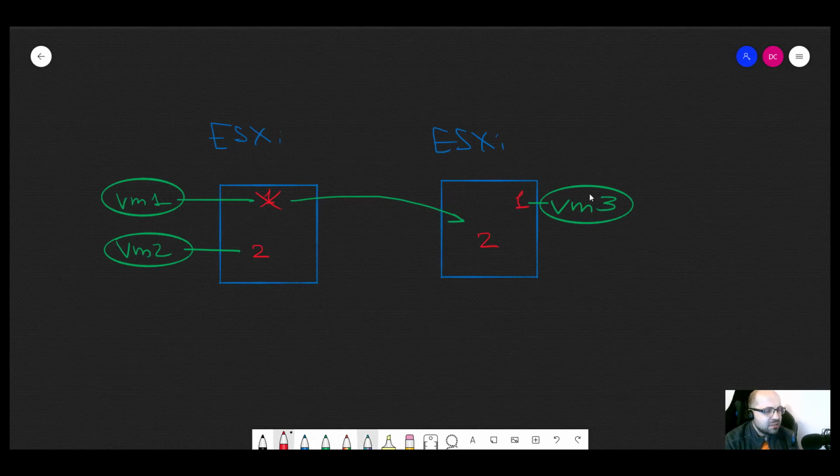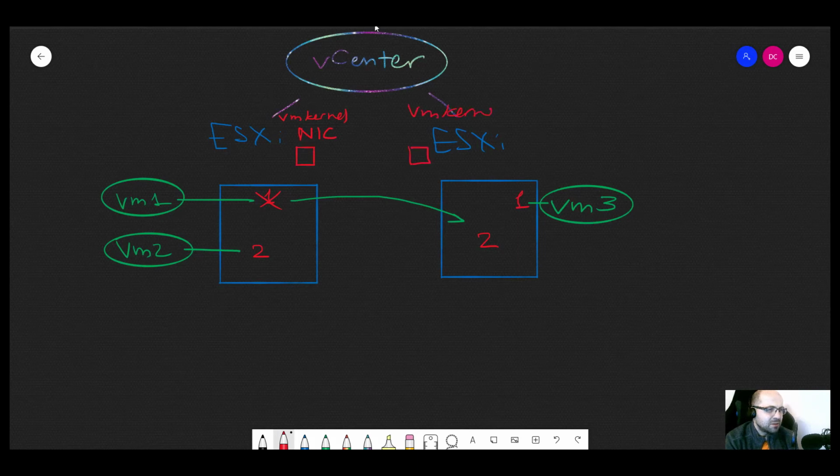So you can deploy a vCenter, and vCenter is a top-level database and server which controls multiple ESXi. This vCenter would use the VMkernel network interface card from each of the ESXi servers for communication. Here also the VMkernel network interface card, port 902.